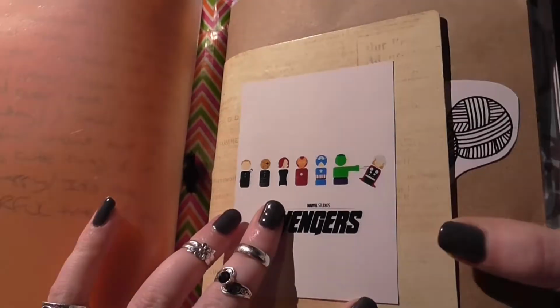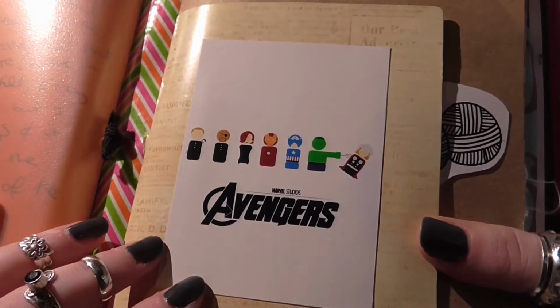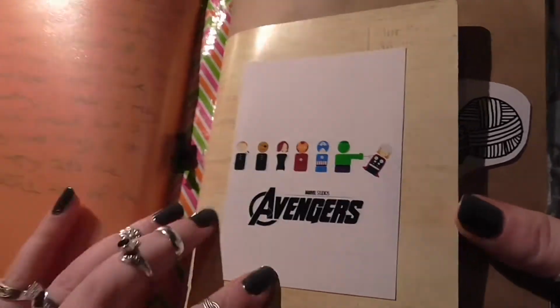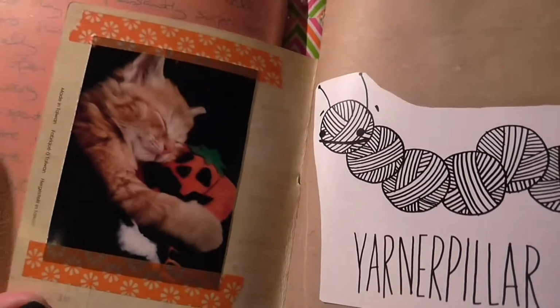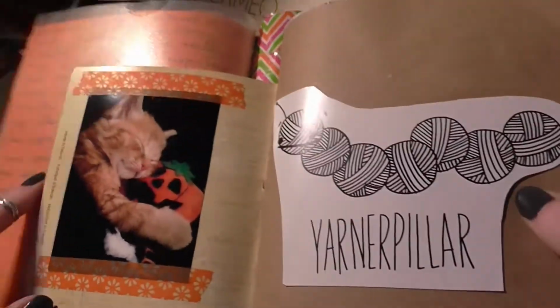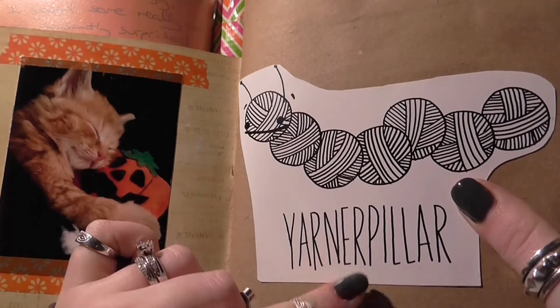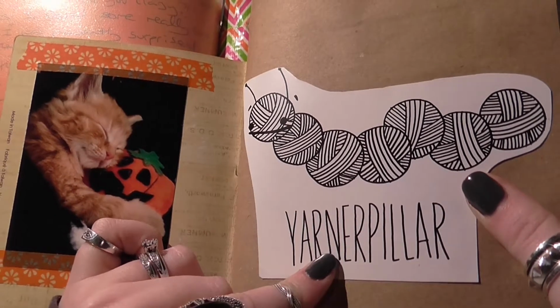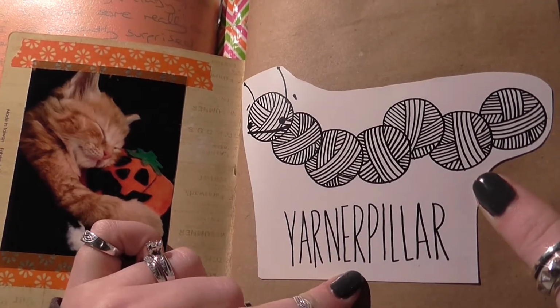That was a cute picture I saw on the internet of the Avengers. I just thought it was amusing, so that got put in there. A gorgeous little cat cuddling a pumpkin. This was out of a magazine, which really amused me. Little daft things like this, a yarn pillar, so that went in there as well.